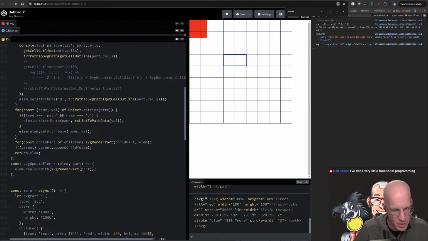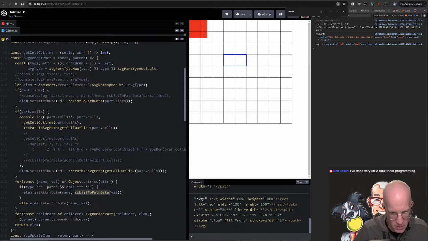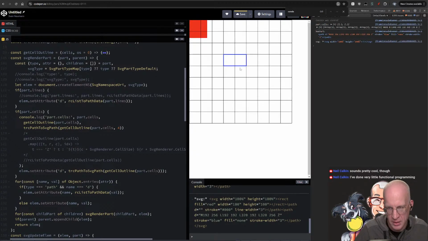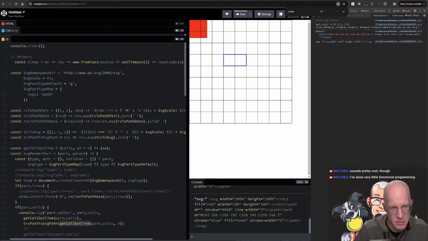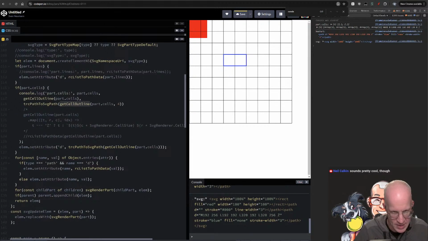One other thing is this one, no, not this one. This one has an inset, right? So I should be able to do something like 4, and it should put the outline somewhere else. No. Sorry, an offset, right? So get cell outline offset 4. Doesn't seem to work.